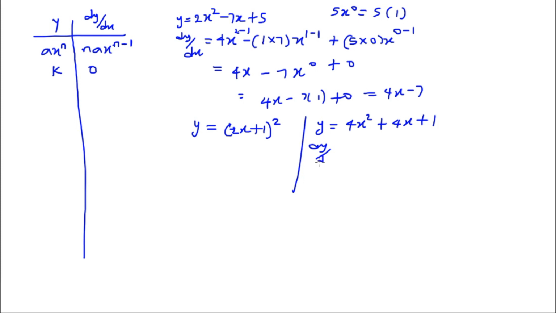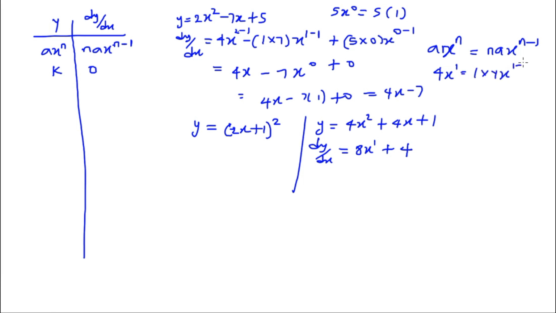So I can say dy dx is equal to 2 times 4, that's 8, x to power what? 2 minus 1, which is 1. Make sure you are doing that correctly. Multiply the power by the function, just like in ax to power n, multiply the whole power, that's n a x, then to get your new power, you subtract 1 from it. It works. Anytime you differentiate something of that nature, you are going to have 4, because it will be 4x to power 1, which is the same thing as 1 times 4.